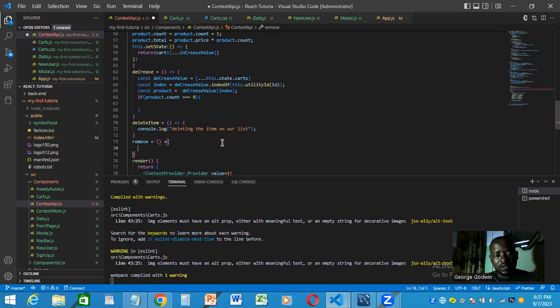The remove function is just as simple as saying our cart in that item should be empty. All I need to do is say set, this is the set state, this.setState.